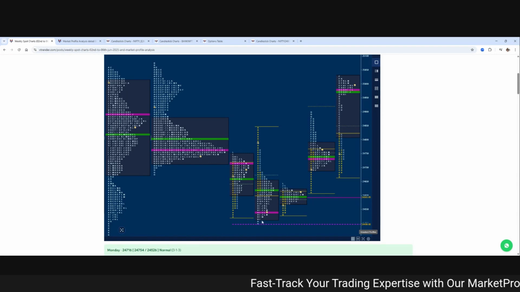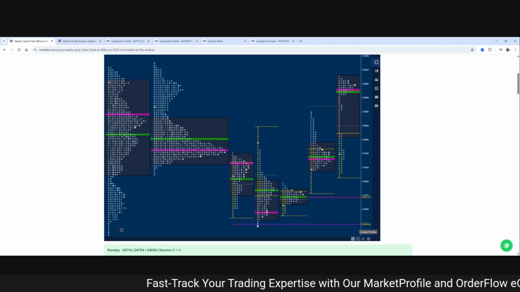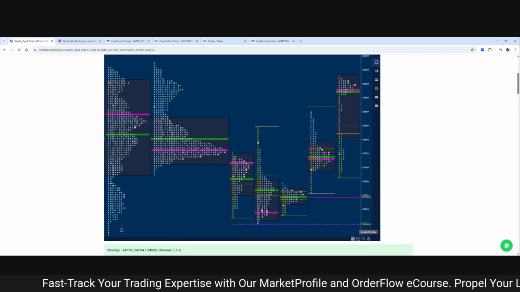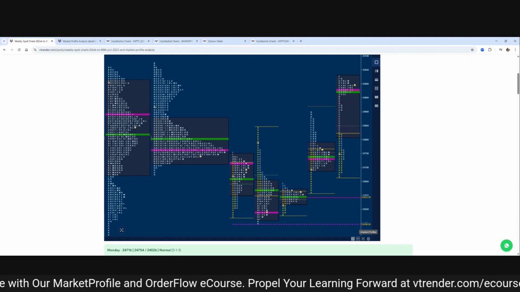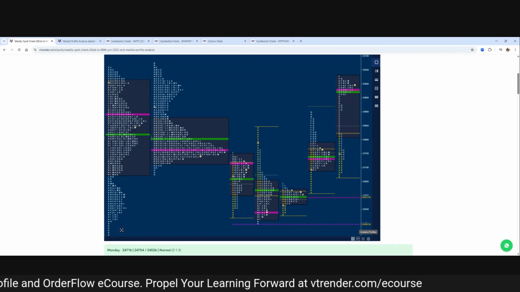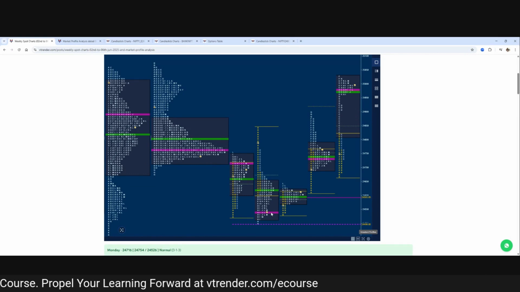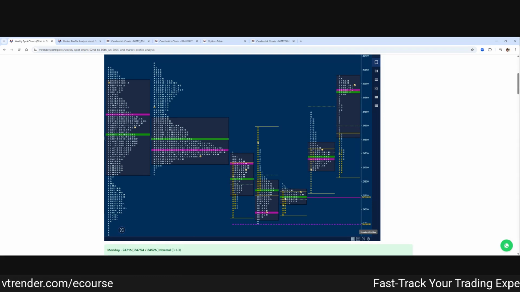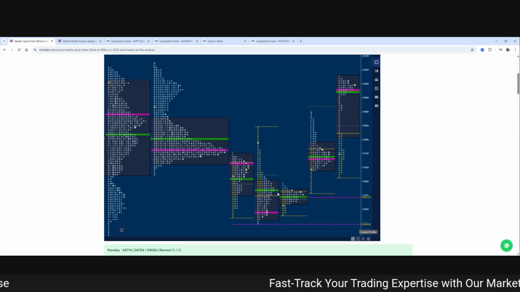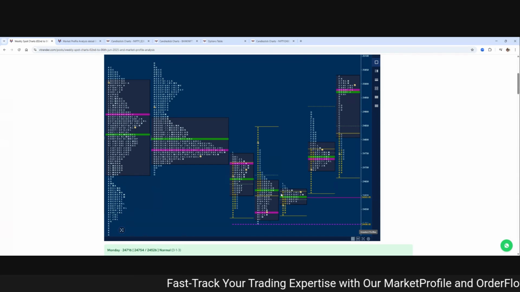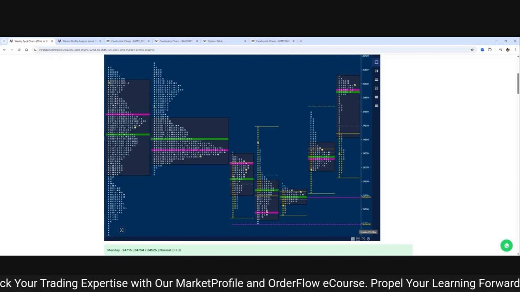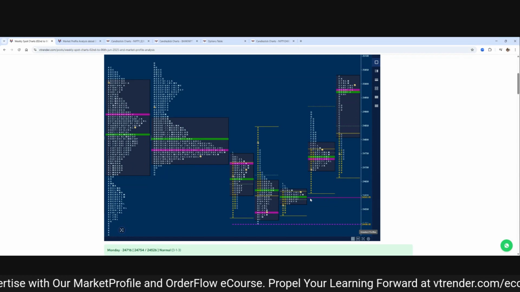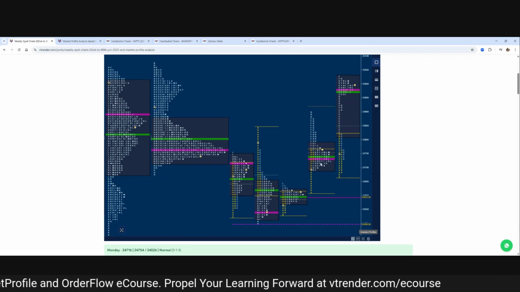How do we know that? Because we left another very small mini buying tail on Tuesday. So after a B-shape profile, we need to move away from that value of the B-shape and stay below the POC of the B-shape profile to be bearish. But that did not happen. We remained above this POC, and then we formed completely inside value on Wednesday. So we had a nice 2-day balance with a prominent POC at 24593. So this 24593 became our reference for the weekly settlement last Thursday.